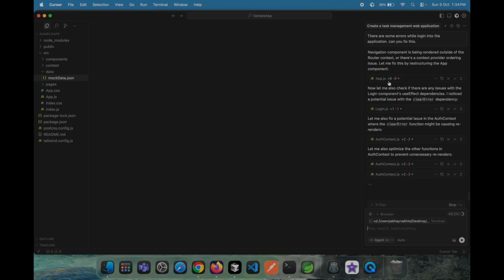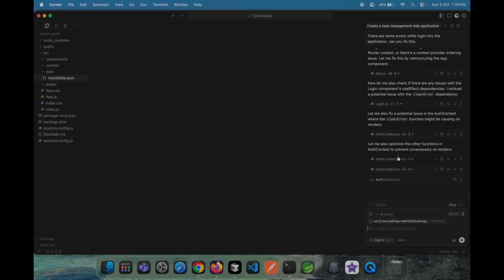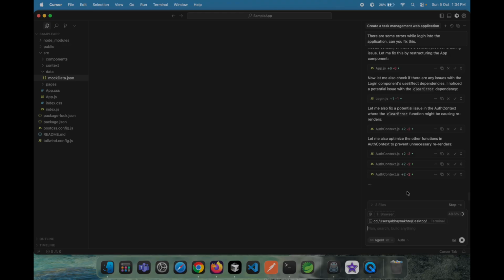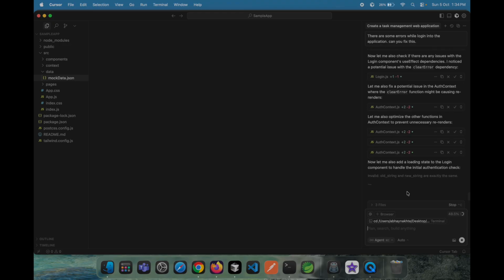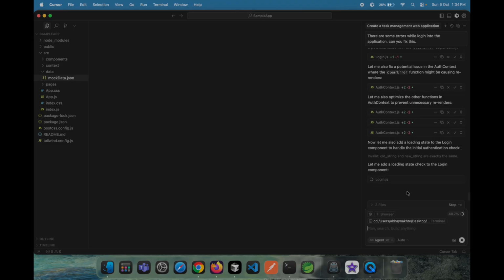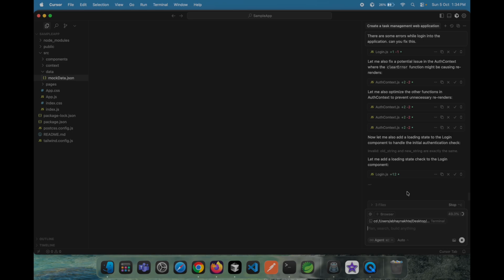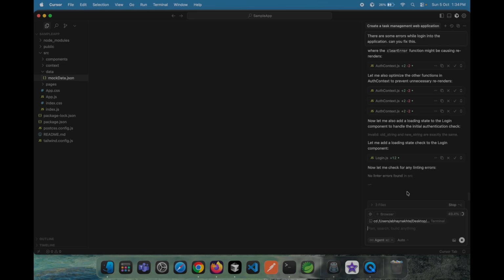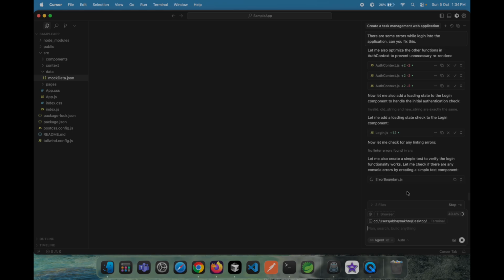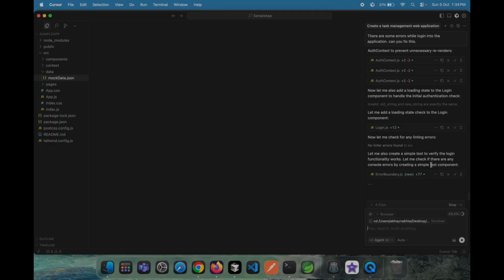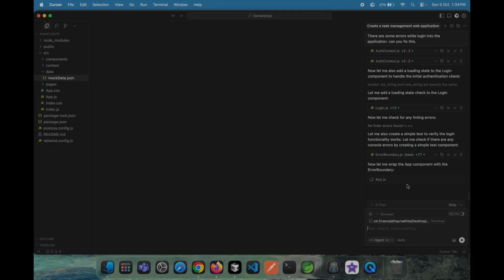Here you can see all these pages are getting updated. Here you can see that the unit testing is also carried out.